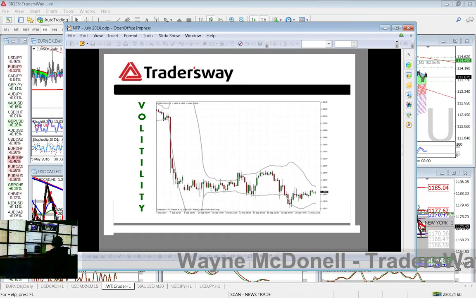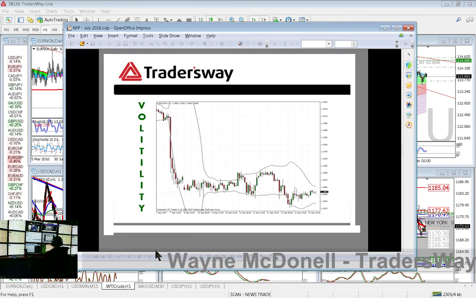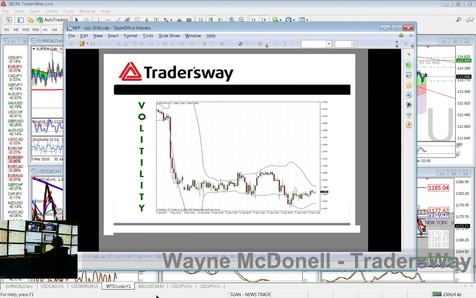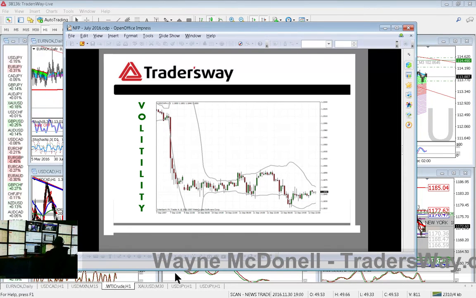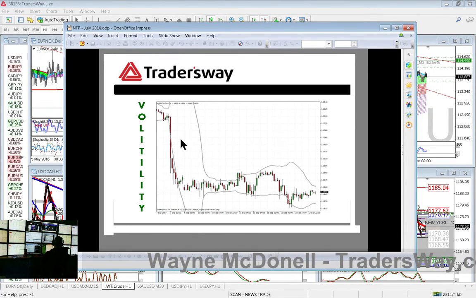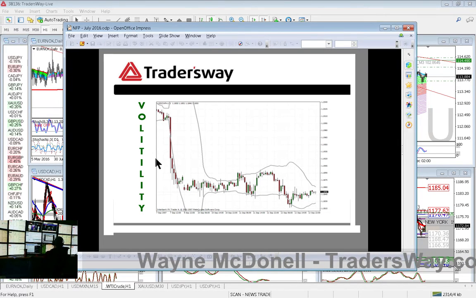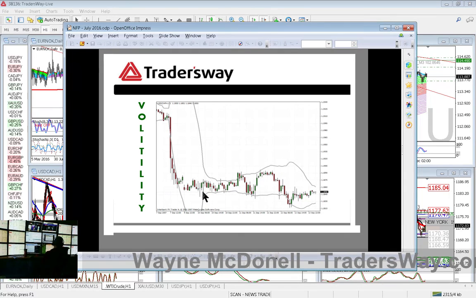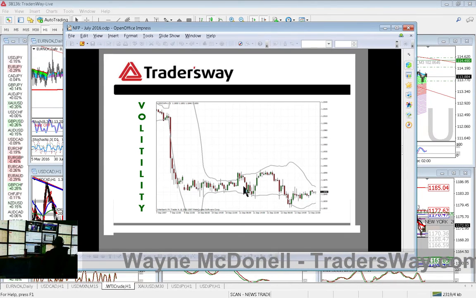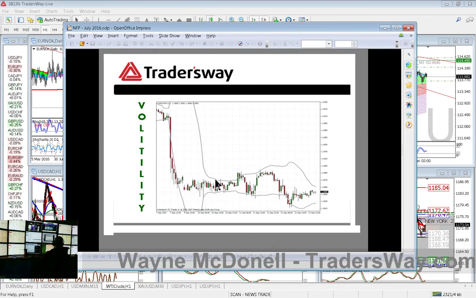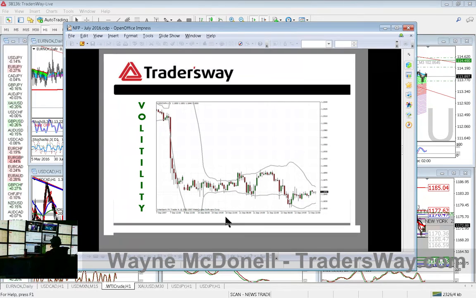Okay, volatility. Another way of looking at volatility is you can almost say volume. It could be a substitute. And these are Bollinger Bands. Okay, and when they're narrow here, nobody's trading, and when they're wide, a lot of trading. So you can see in here what the Bollinger Bands are telling you is not many people are trading. The volume is really, really low. Okay, now it's really technically volatility, but sometimes I use it as a substitution.